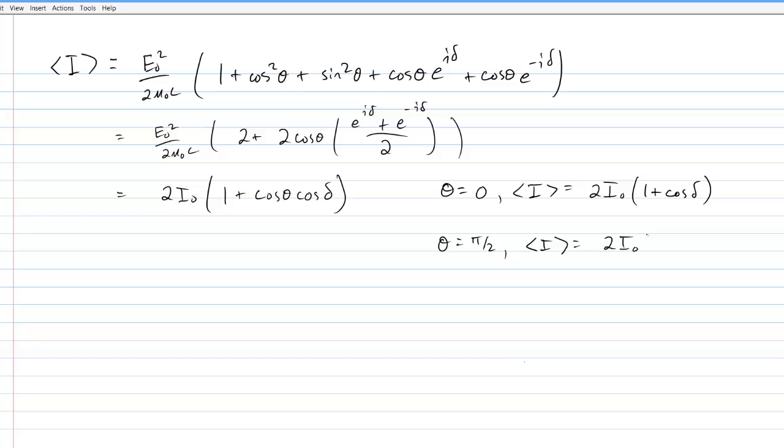So that about does it. If you want to generalize further and have dissimilar amplitudes or even different frequencies, you still do the same procedure. The only other thing we haven't talked about that can impact the result is the notion of coherence. And that's a big enough topic that we'll need to handle it all on its own.